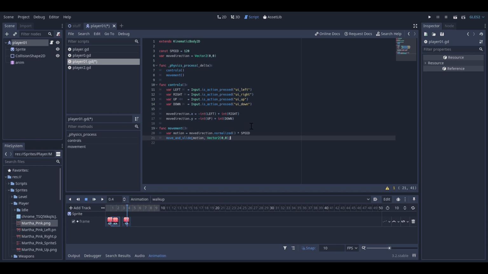So now we have our movement coded. And right now, if we launch the game, we're going to be able to move our character to the left, to the right, those kinds of things. But I'm not going to do it, because if we do it right now, we're not going to have the animation.